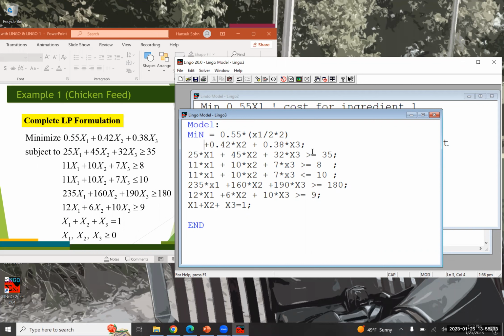But in Lingo, don't forget, the expression must be terminated with a semicolon like that. So we could have used these two different lines rather than just one line to contain the objective function.